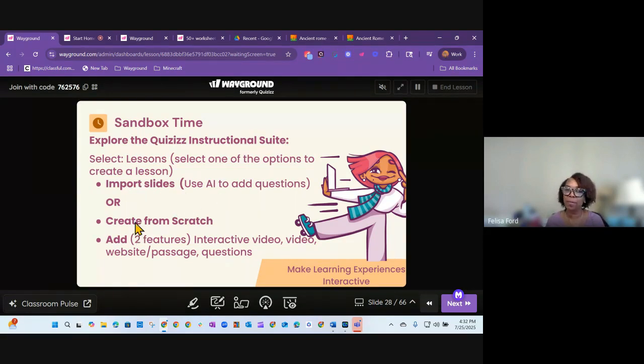Or if you want to create from scratch, you can. And then I want you to add a couple of these interactive features. Maybe you can just add one interactive feature, maybe add an interactive video, or maybe some questions with AI. But I'll give you a couple of minutes to explore. In the meantime, if you have any questions, feel free to post those in the chat.